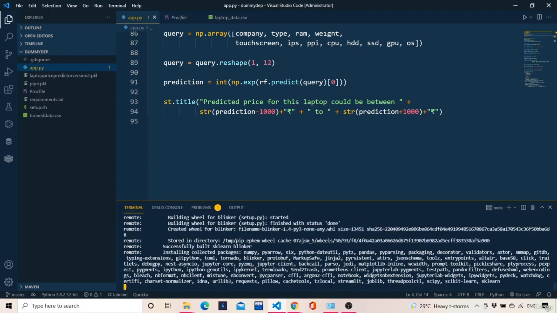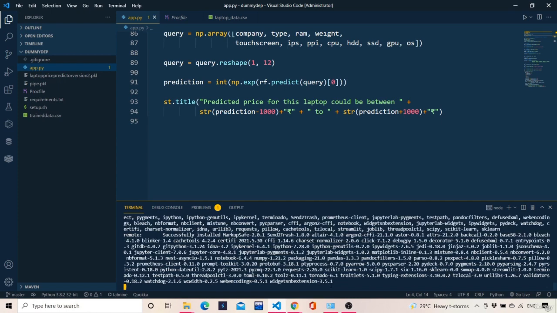So yeah, it's installing all the dependencies and everything is working fine now. I think it's hardly one or two minutes it will take to finally push the application.